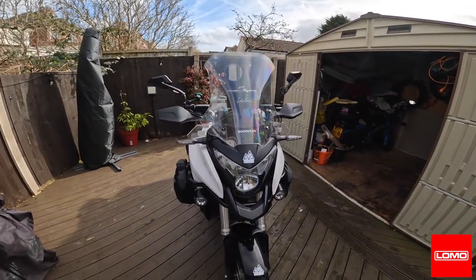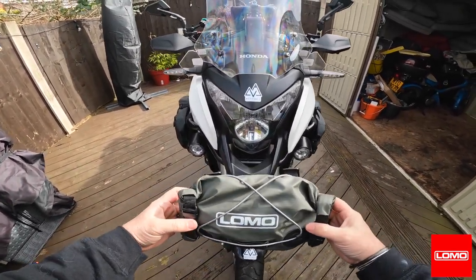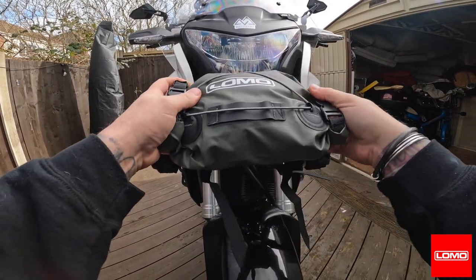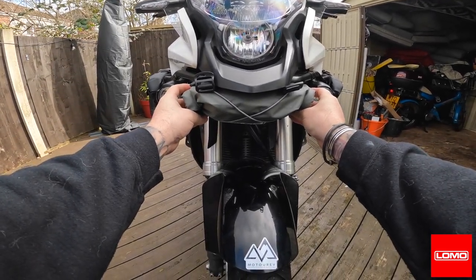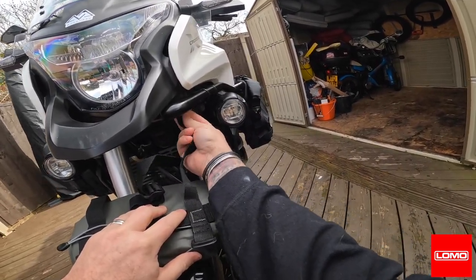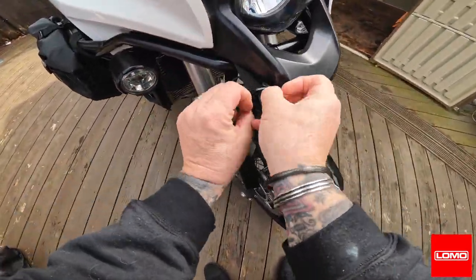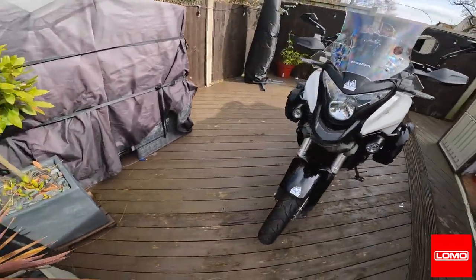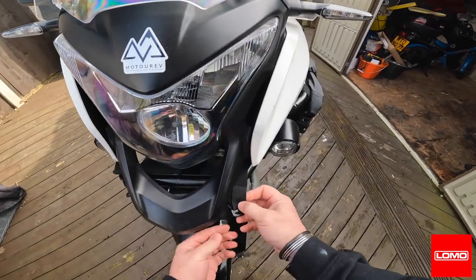Is there anywhere around the front? I could possibly put it there but I think I might block the headlight. It could go there, as long as the forks don't dive too much. That's not a bad idea there actually — I do like that there, it's quite handy. Let's have a look somewhere else.